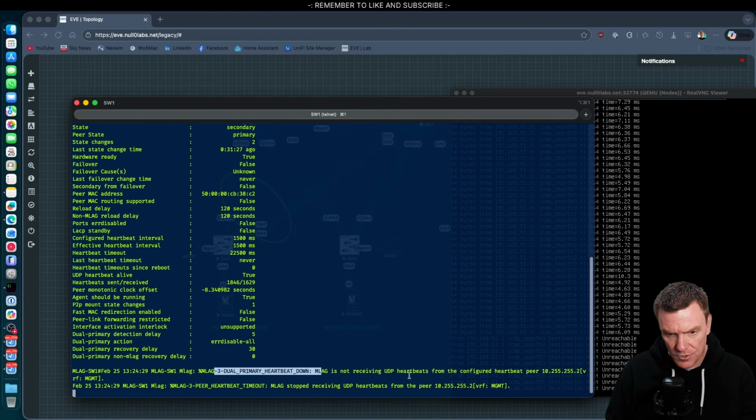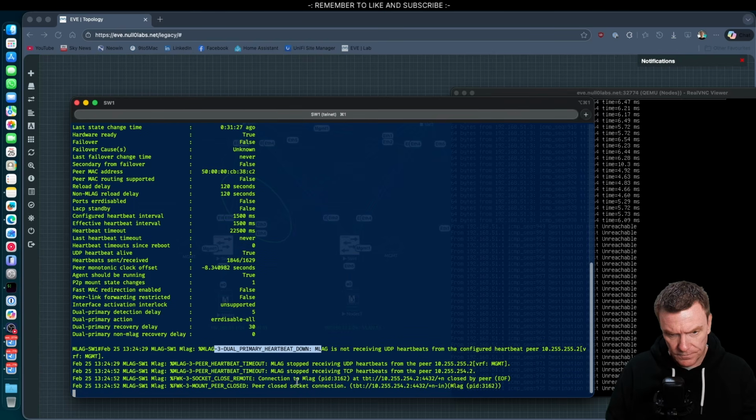So it knows that the heartbeat is down across the peer link, and it knows that the heartbeat is down across the management-vrf as well. So that is down. We can see traffic is currently unreachable. It's obviously going through its process.